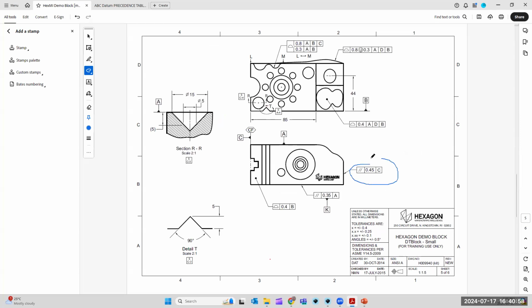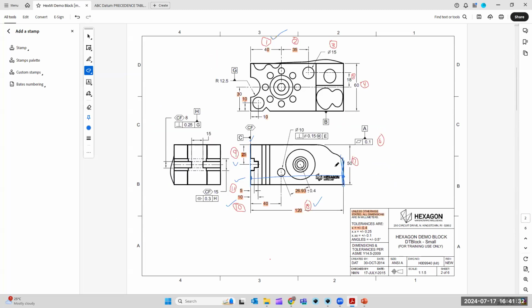And I have parallelism. So parallelism, can I have a point parallel to a plane? No. Exactly. A point can't be parallel to a plane. Only a plane can be parallel to a plane, or a line can be parallel to a plane, but properly it's a plane parallel to a plane, especially when this is parallel to datum C. So this needs to be parallel to this. So I now know that should be a plane, right? It shouldn't be a point, or I'm just wasting my time with the point. So that answers the question on how to build this feature on the right-hand side.